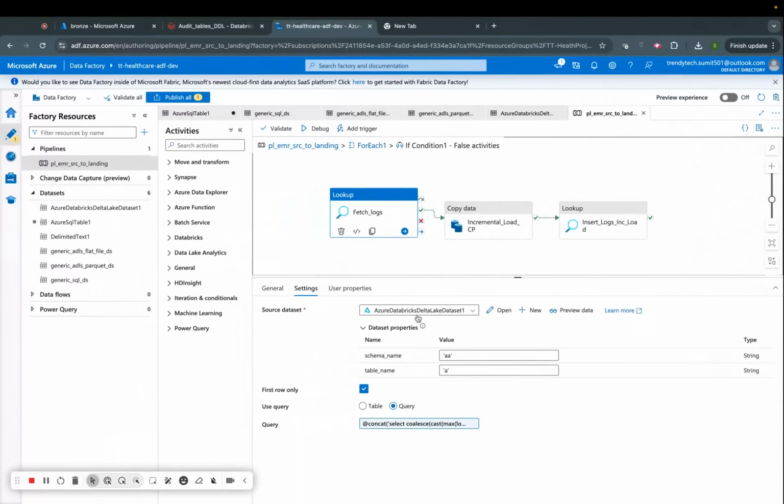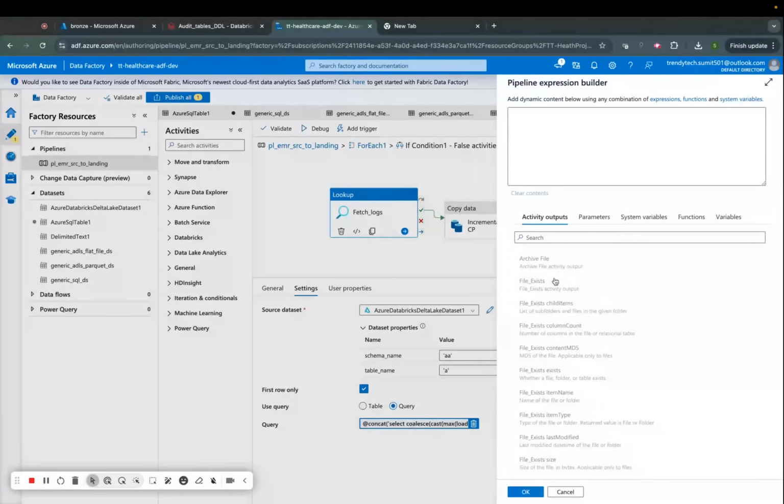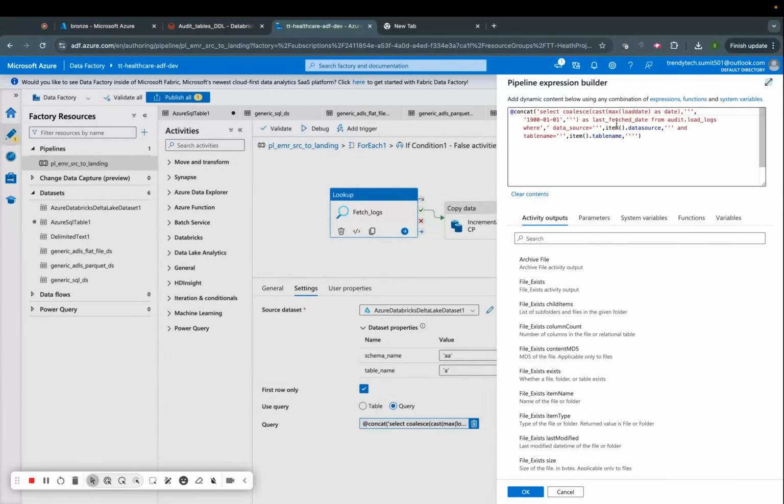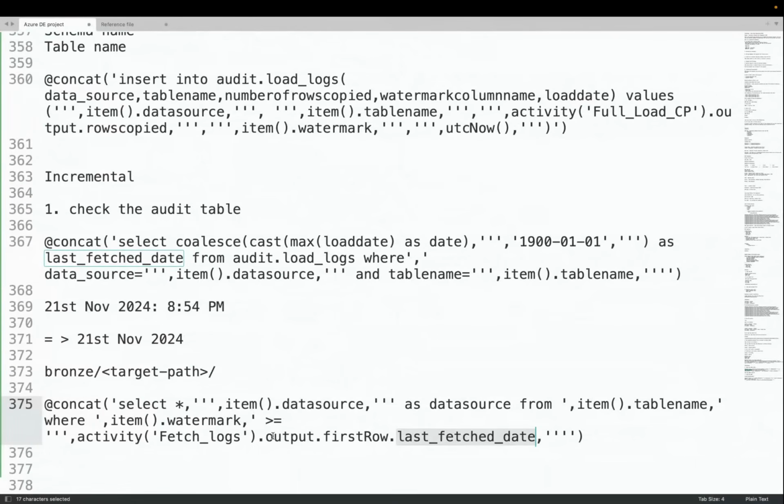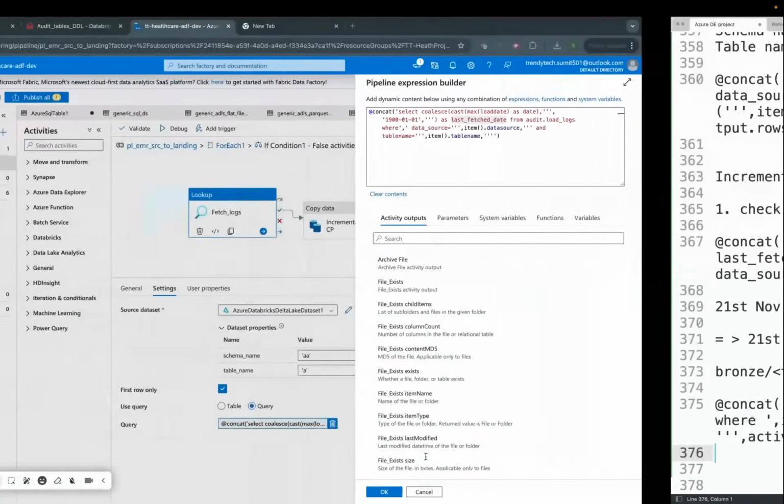So you have to give activity fetch logs dot output dot first row, because it is only one row, and then last fetch date. So row name, column name, right?